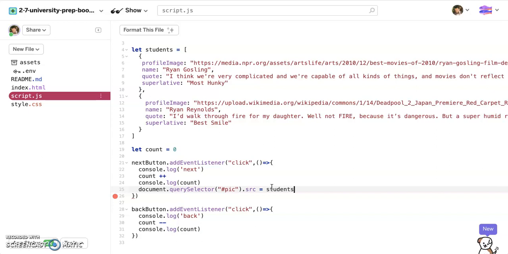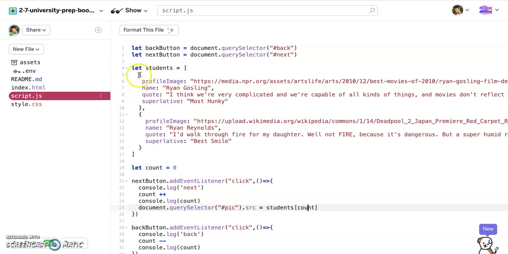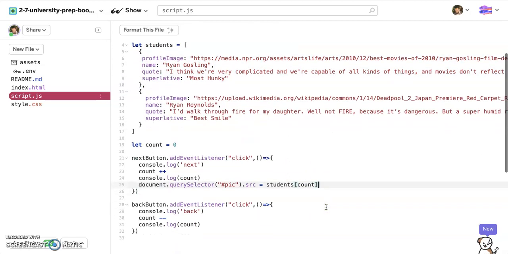This is all we have to do. We go to the array of students. And we're going to go here and we're going to put, usually we put like 0, 1, 2, right? What index do you want from that array? But what we're going to use here is count. Remember, count is just where in the index we want to be. So if count is 0, we'll have 0. If count is 1, it'll go up to 1. You get the point. And now students[count] will be like this whole object. So it'll be the whole student. And what we want from this is the profile image. So we'll use object notation. We'll say dot profile image.